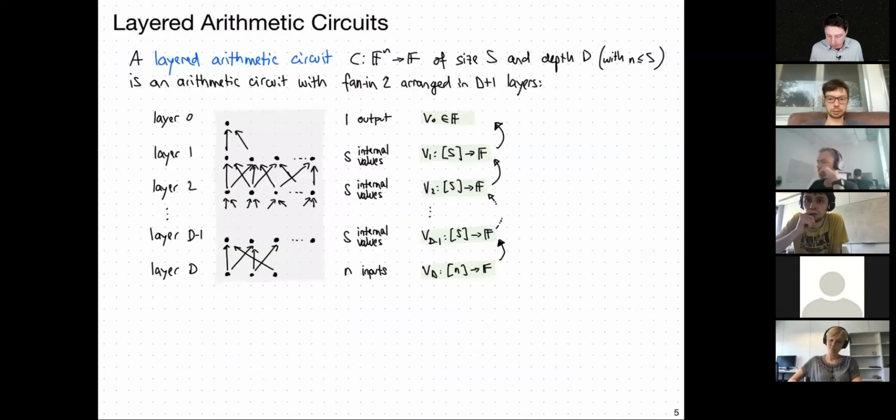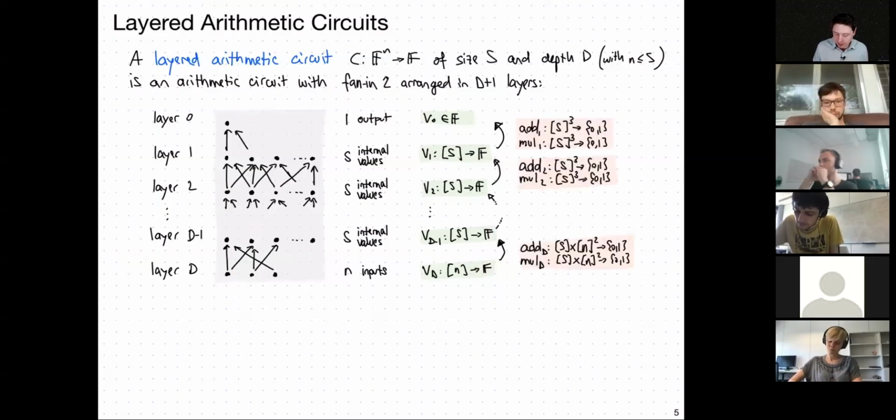All right. So if you're given a specific input, let's call it as a function VD, okay, for the input layer, this is going to fully determine values for these gates, values for these gates, and values for these gates, all the way up to the value for the output gate. Okay, so we have these value functions. Once you give me an input function, which represents n inputs, simply by following the computation of the circuit, that determines values throughout the circuit.